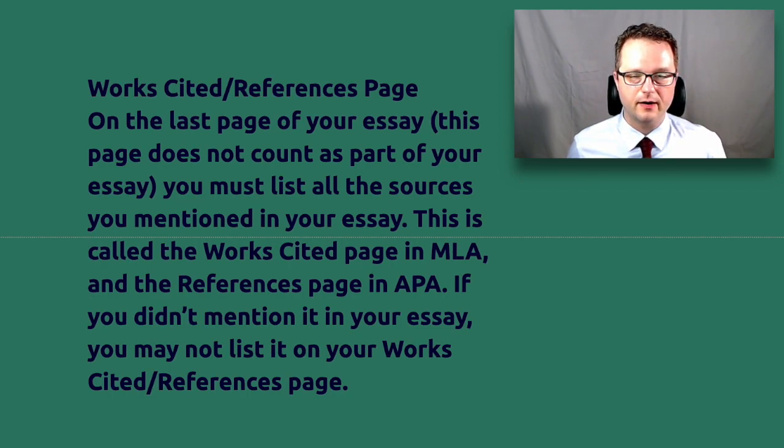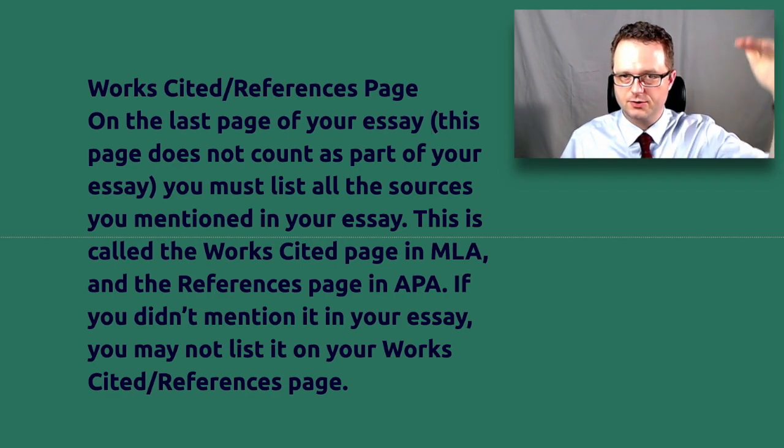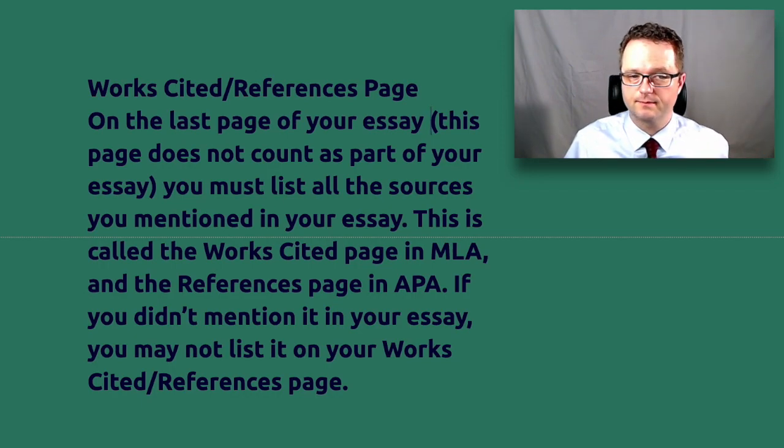But on that page, on the last page, you need to list every source you mention in your essay. So this is where you give the extra information that you didn't have space for in your text. And in the text, we had the author's name, so on the works cited page or the references page, we arrange it in ABC order, starting with the author's name.